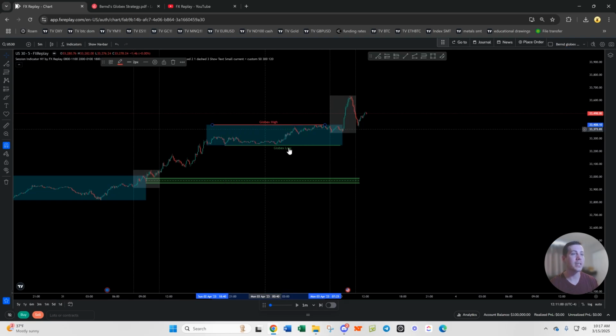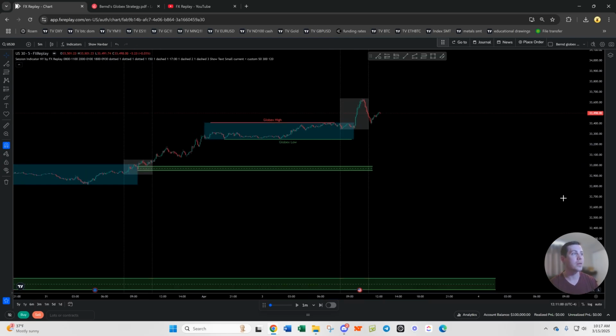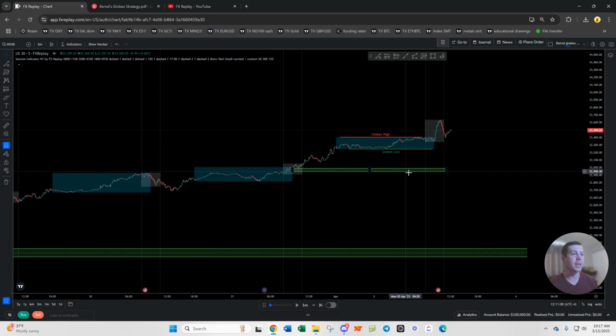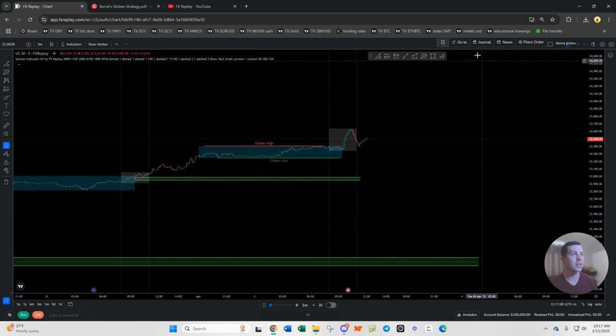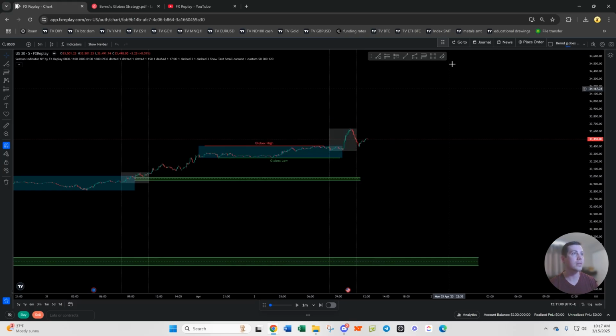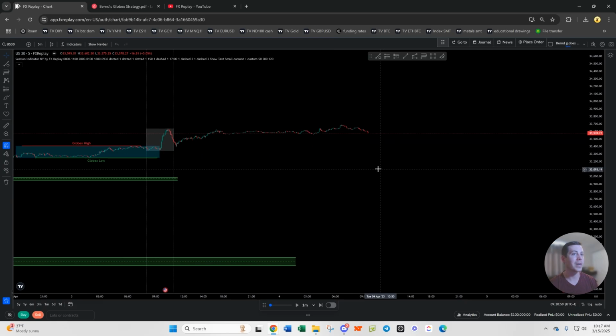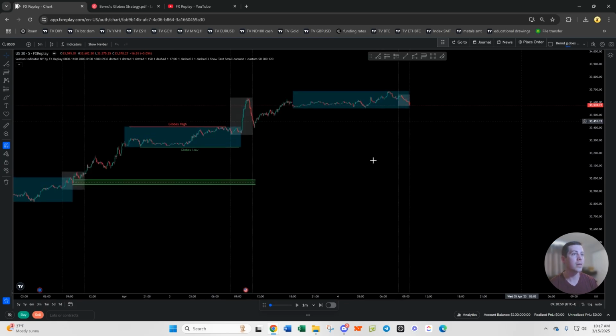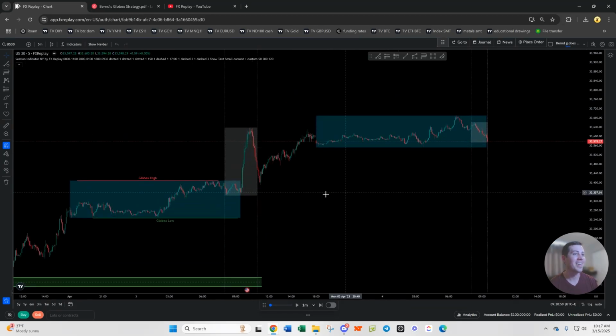So I have these if we want to reference them for some trades, but as I'm more efficiently backtesting, I'm not going to be drawing these on every single trade. I care more about catching these supply and demand zones, and then waiting for time that taps into them. So let me make sure I have my New York session set correctly, 9:30 the next day. That's what we want. And I'm going to start going through this a little bit quickly to show you guys how I would test this myself.